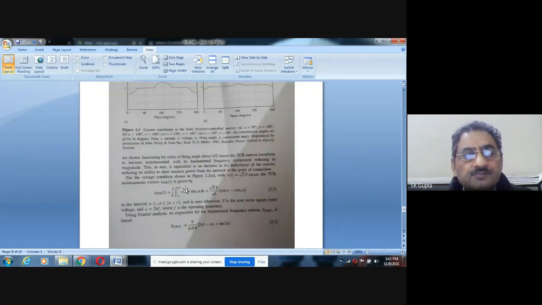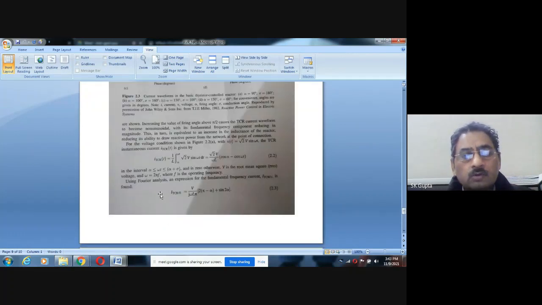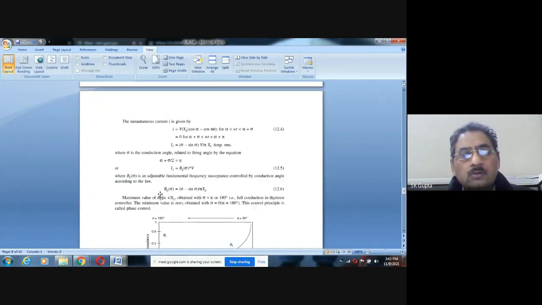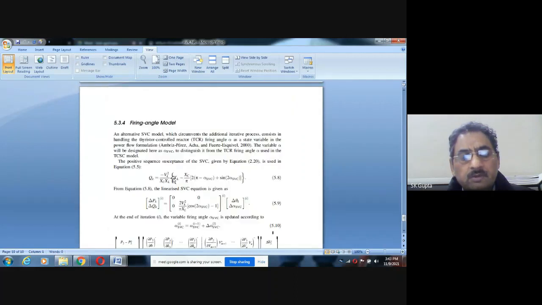Now, because we know the susceptance in terms of the firing angle, we could know the current or susceptance in terms of the firing angle. Once we know the susceptance, we know the reactive power. The formula for reactive power will be like this: V, XL, XC. This is the formula for reactive power. And so the change in reactive power, because we want the change in reactive power, del Q, will be found by making the derivative del Q by del firing angle.